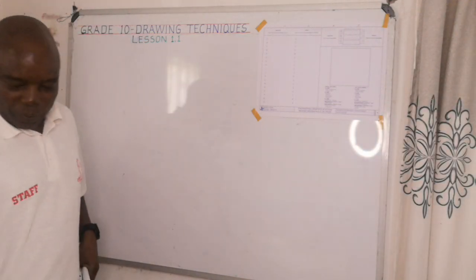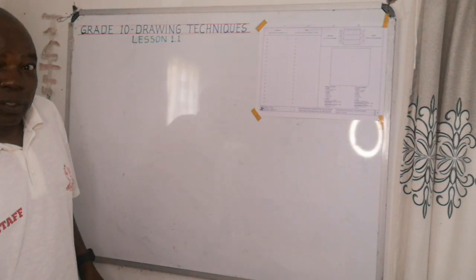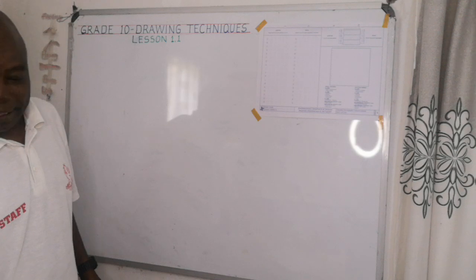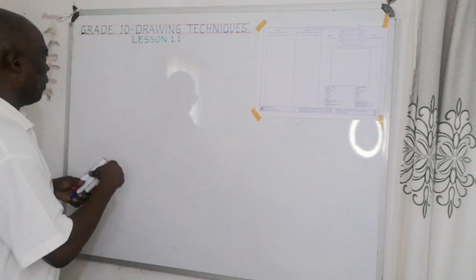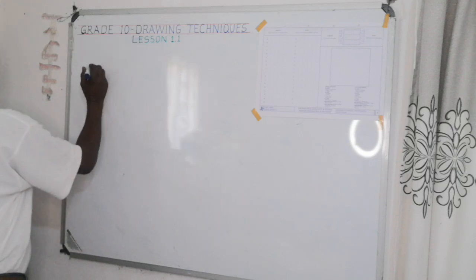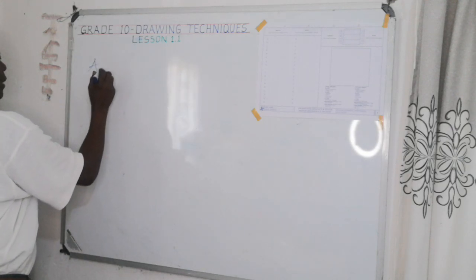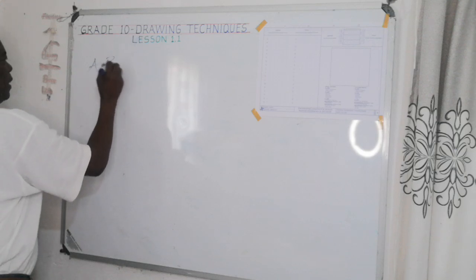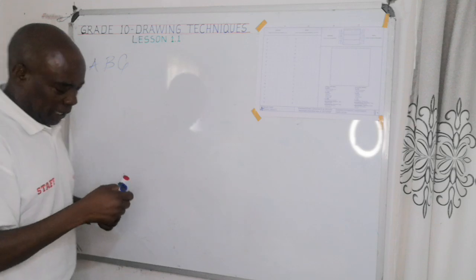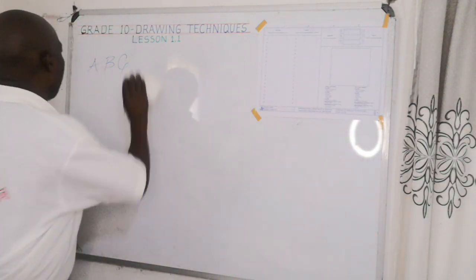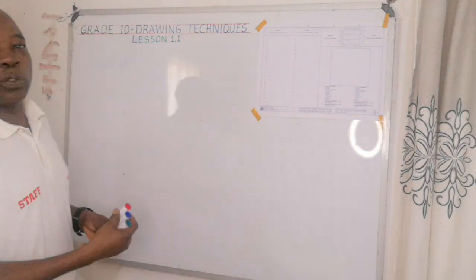Right. When we are talking about printing, it's a special technique that one who is dealing with EGD should be able to do, because you don't just print anyhow. Like for example, if you are printing an A, it's not stylish. You don't do that. You see, like B, C, something like that. That is wrong. You don't do that. So, like I said, you are going to print in between 2 guidelines.